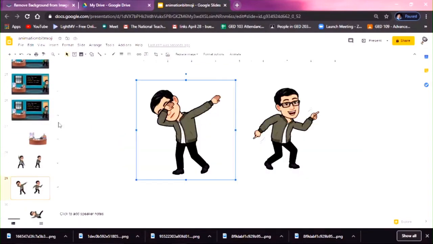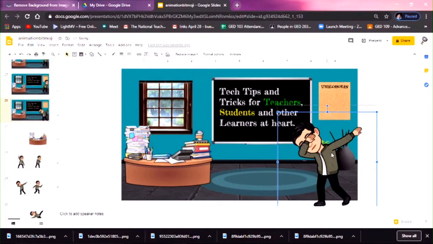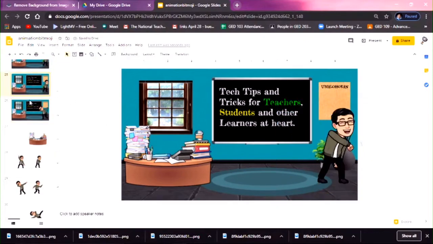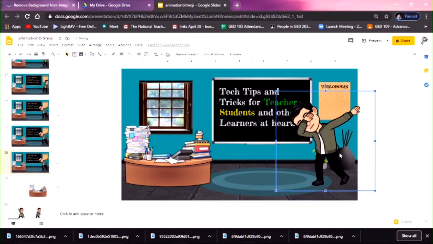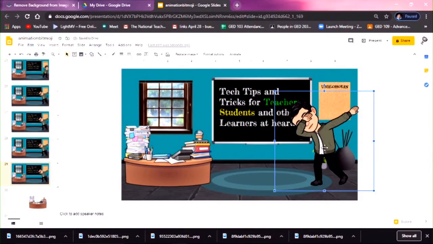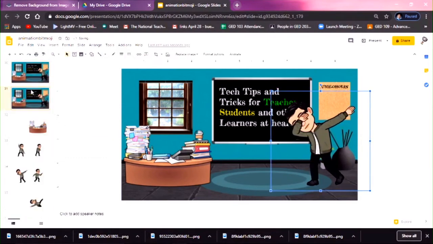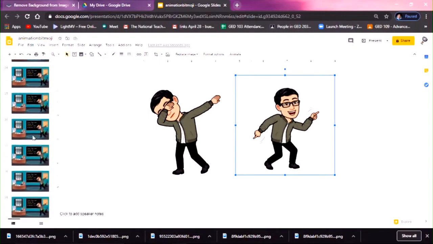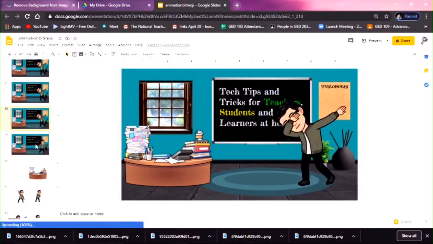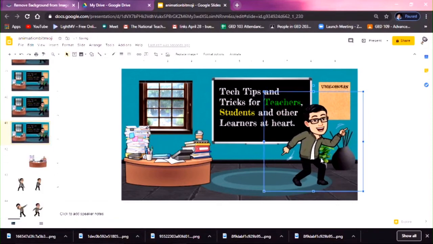Let's get the next bitmoji and copy it here. Check the alignment of the bitmoji, the feet. Just repeat the process: copy, paste, then 1, 2, 3, 4, 5. Now we have our fourth movement. Just repeat the process. We're going to copy, paste, hold Shift, left arrow 5 times, 1, 2, 3, 4, 5. Copy this slide, hold Shift, 1, 2, 3, 4, 5 with the left arrow here.